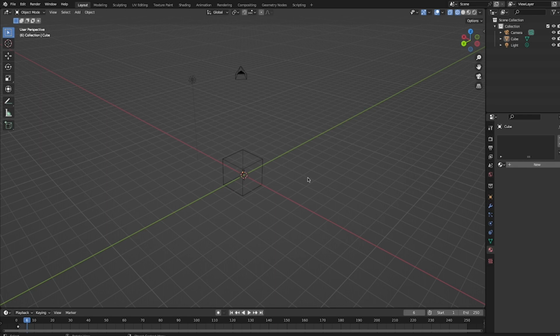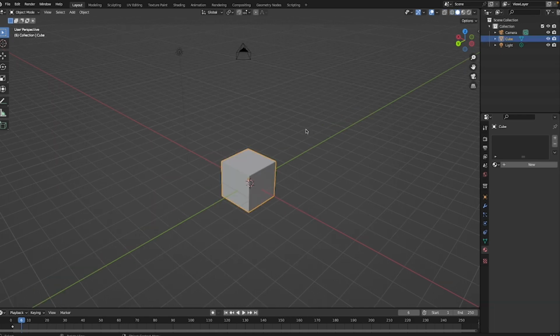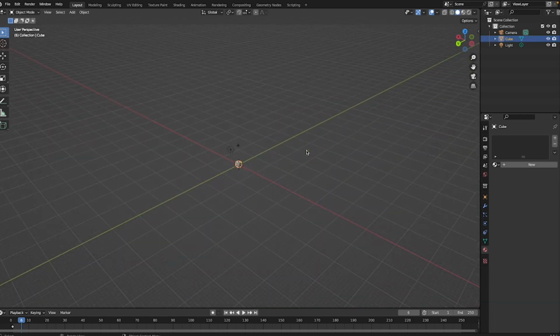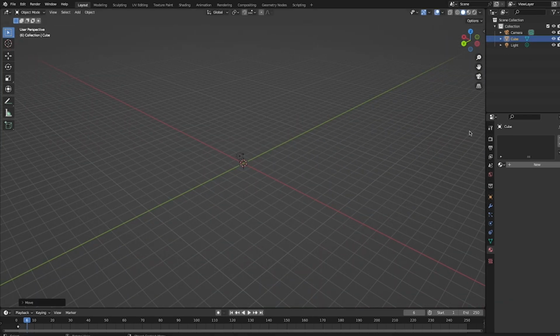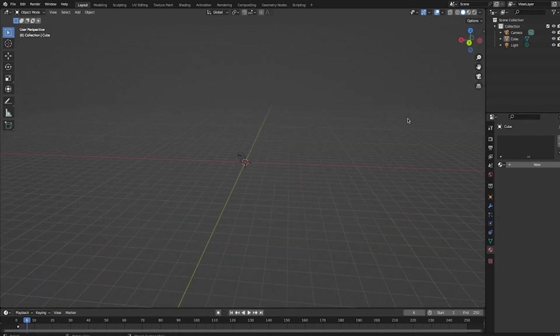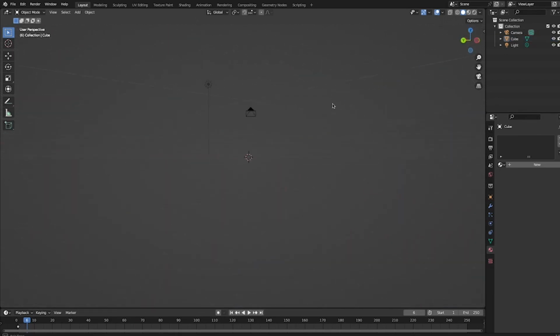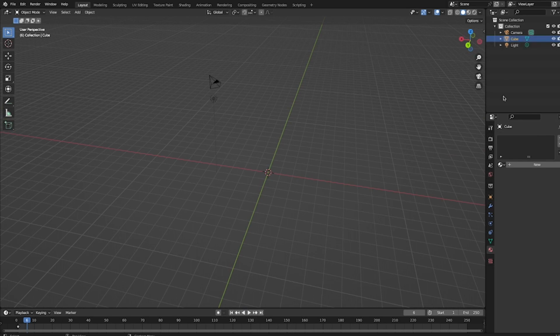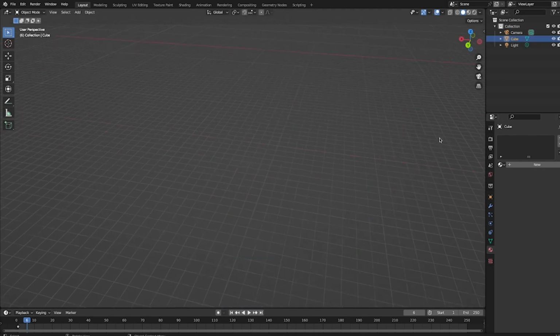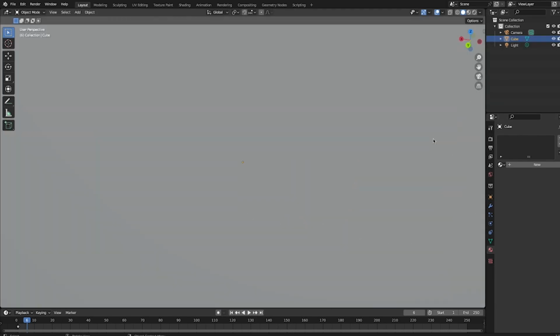If you want, you can hold Shift Z and change from wireframe to solid. For future reference, let's say you lose a mesh like that, and you have no idea where your mesh is. No matter what, you can click on your mesh in the top right over here, and just click period, and it'll bring you straight to the mesh. Oh, interesting. Yes.